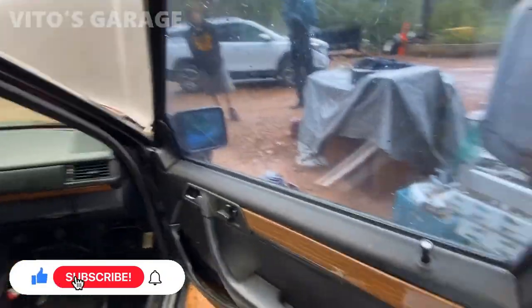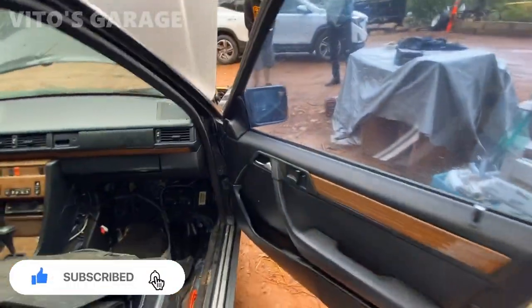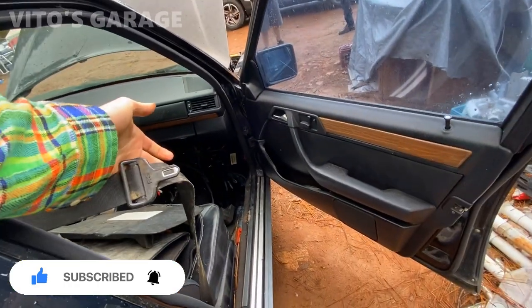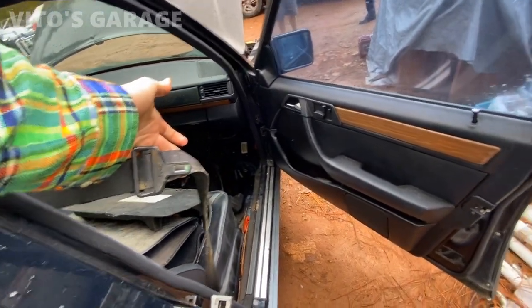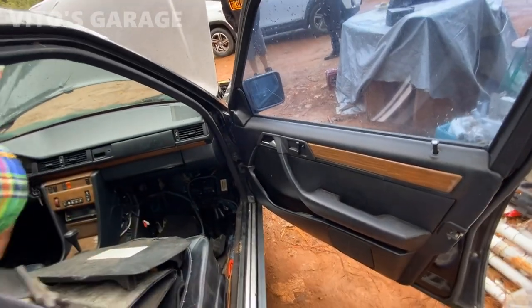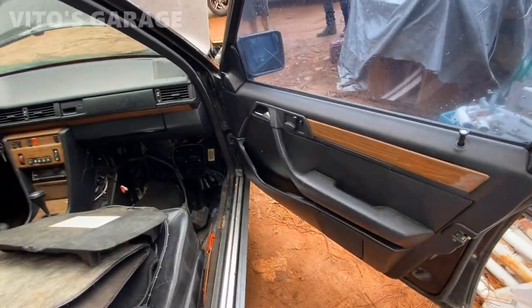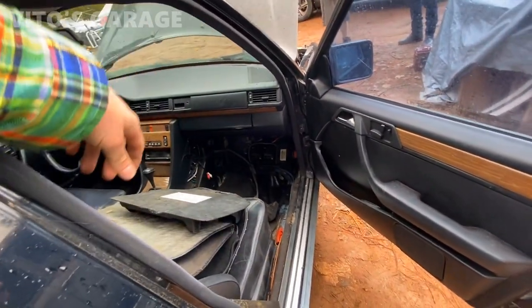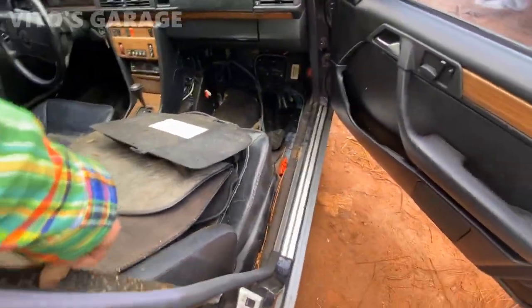How's replacing the seat belts and stuff in them? Is it hard to get? Okay, I don't see a problem with this seat belt. I see the only thing is that it has mold, but that's fine. It's easy to clean this up. The retractors though, one didn't retract. This one, you're saying it retracts slowly or something? The back one on the driver's side was not actually. Okay, I will look at it.